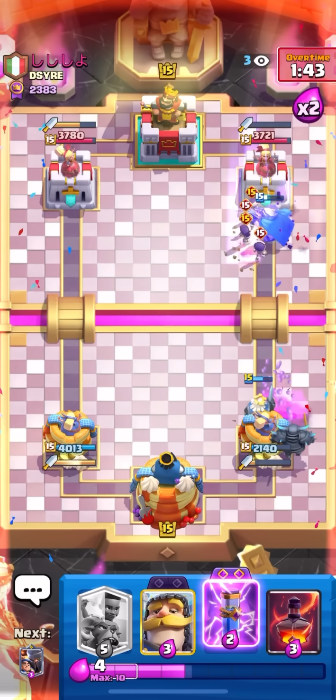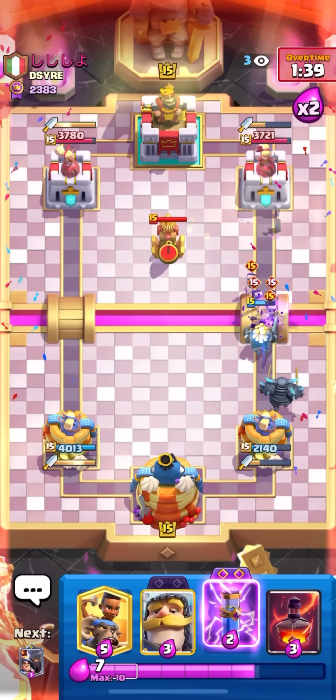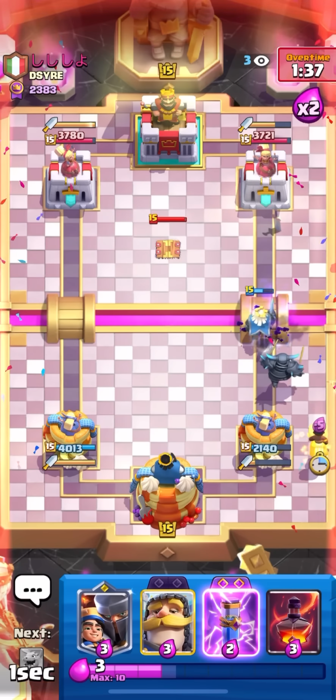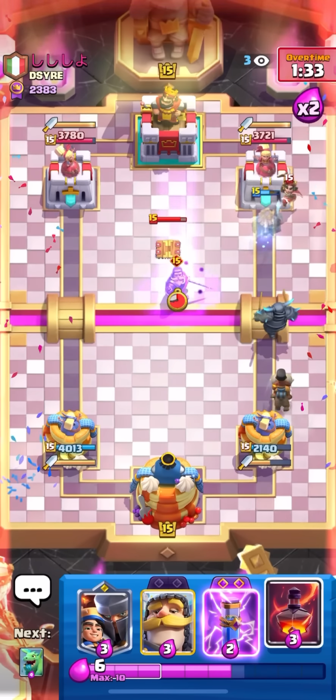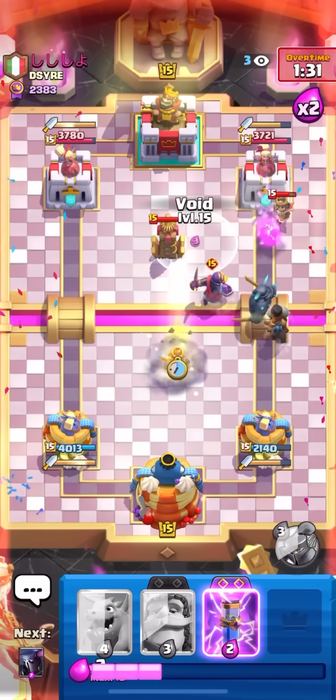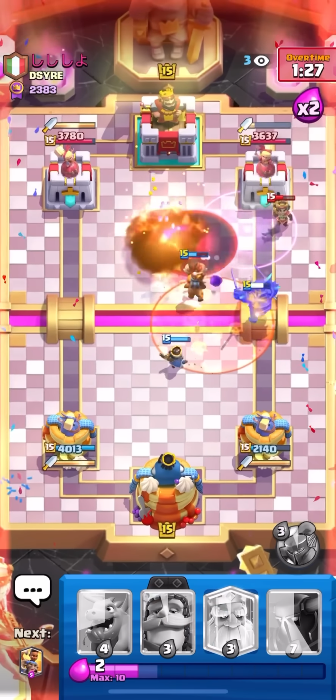Okay, I just have to keep doing this back to back until one of the pushes actually works. Like I get something on the tower and then I can spell cycle, I think. Because Void Evo Zap out damages poison by a lot, almost like double damage. I'm going to go for a Little Prince. I'm going to Void on this. I think I'm going to Evo Zap on the Little Prince though.